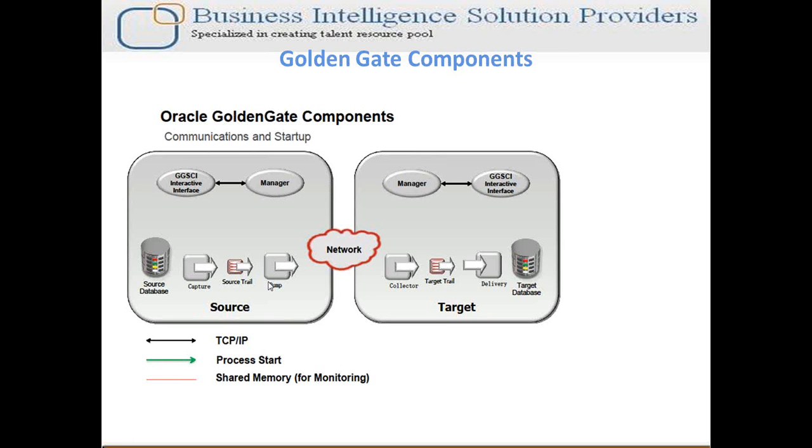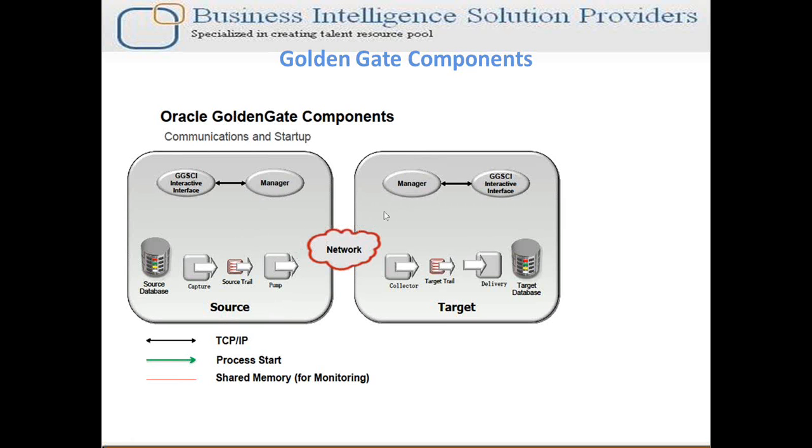And now the Collector writes to the trail files. So I can skip it as well, right? Now the Collector writes to trail files, and these trail files are in canonical formats. We have ASCII formats and canonical formats, and these are in the canonical formats, then Delivery and then the target.